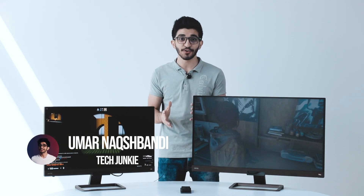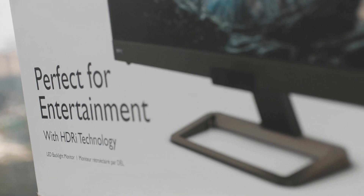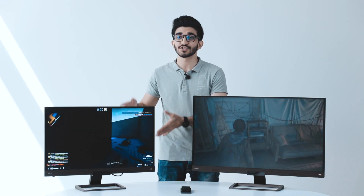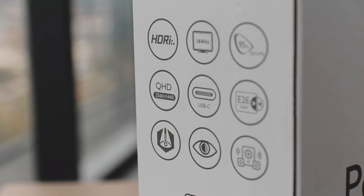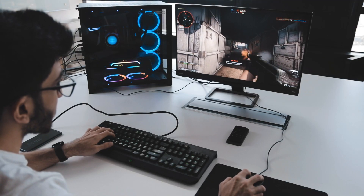Welcome back to Proconition. In this video we're taking a look at two of the most popular monitors by BenQ — one's a 32 inch and one is a 27 inch. Both are dedicated to gaming and content creation. The 32 inch is the 3280U, a 4K 60Hz monitor, while the 27 inch is the 2780Q, a 144Hz 2K monitor. The 27 inch is great for console gaming, content creation, and photo editing because the color accuracy is very good, while the 32 inch is great for FPS shooter games because of that faster refresh rate.